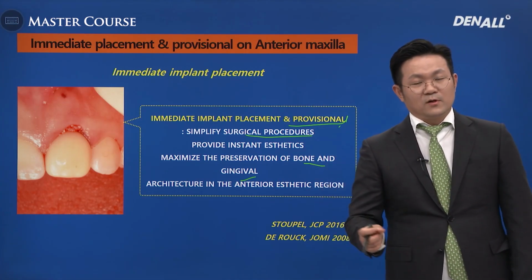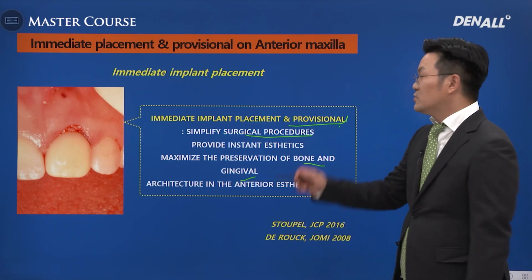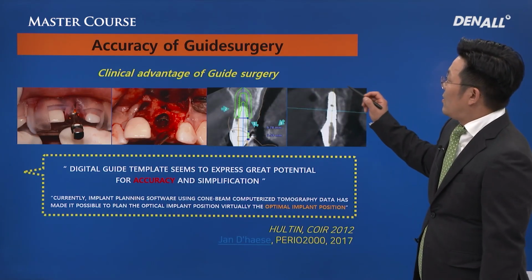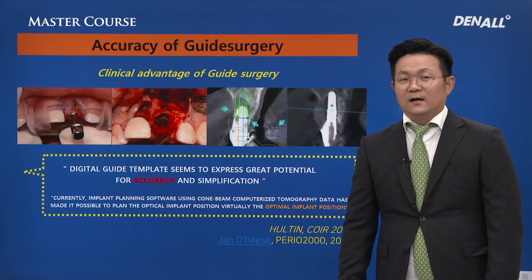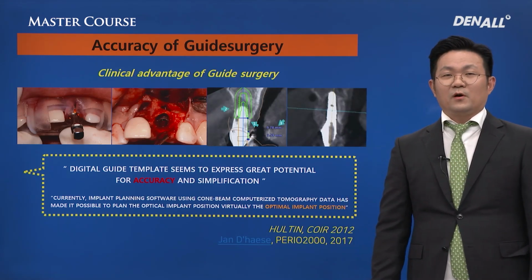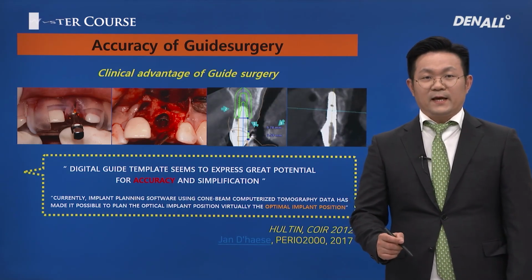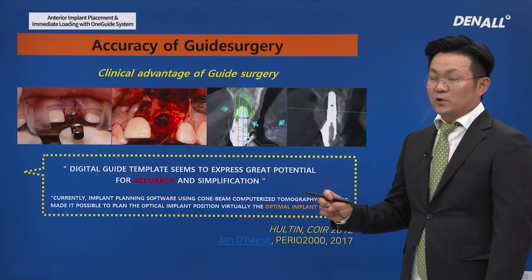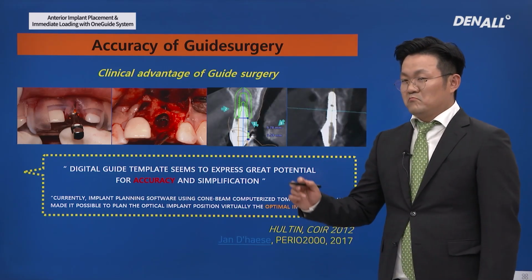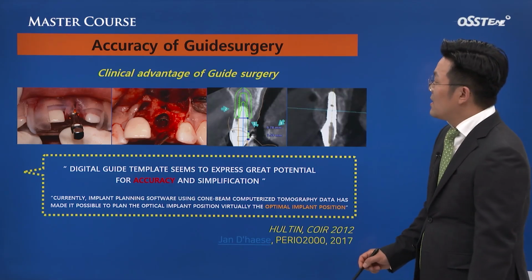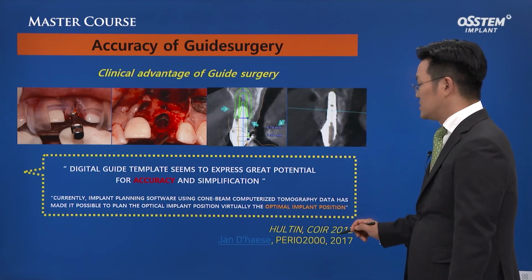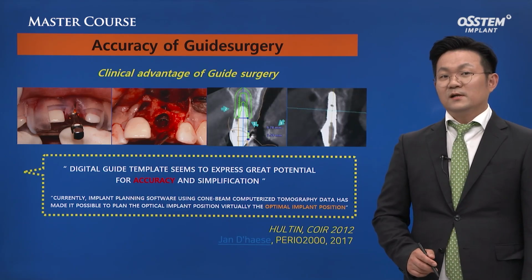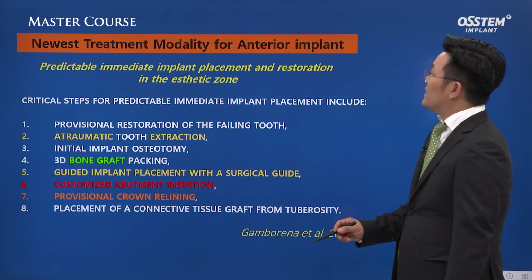So if possible, immediate placement and provisionals, doing the loading at the same time, they say have a lot of different advantages. So guide surgery is more accurate than you think. When you do implant placement, depending on the bone situation, sometimes 3 steps, but with the guide surgery, the positioning will be accurate. So prosthetic or aesthetic complications become less. On the anterior side, a lot of different journals say guided surgery is recommended. And for me also, 99.9%, I opt for guide surgery.